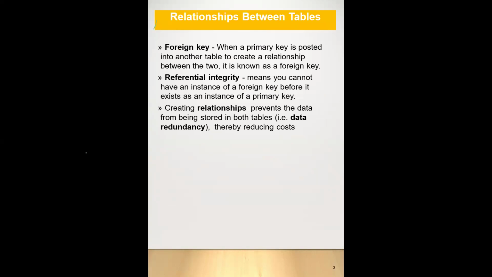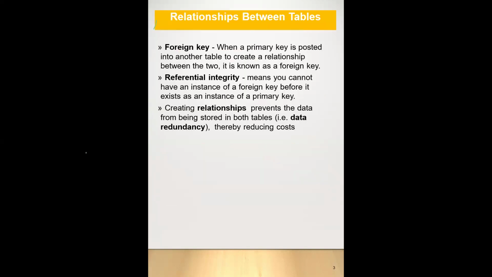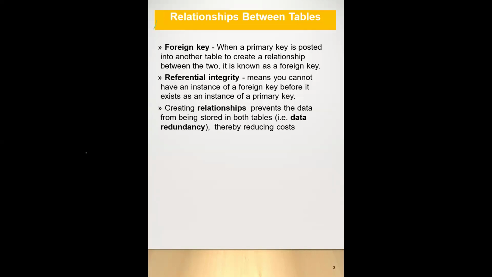The moment we join the tables, the customer number will appear once in the big table, and the order number also appears once in the big table. So we prevent repeating numbers and stuff in our table. All right, so that is it.